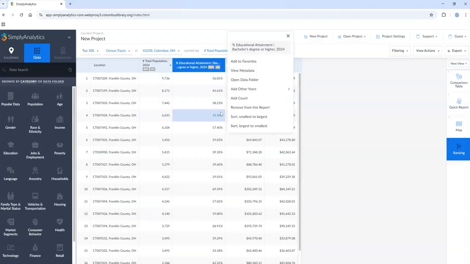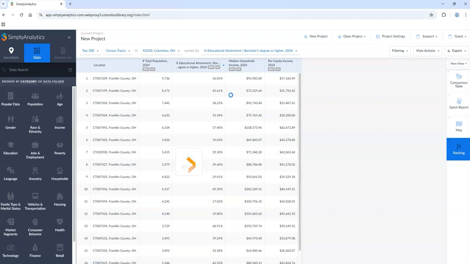We can sort by education attainment. And now we can see that this census tract in zip code 43230 has the highest percentage of bachelor's degrees or higher.